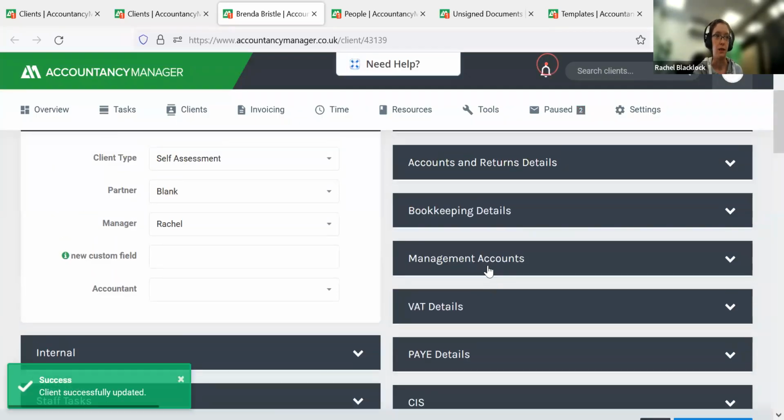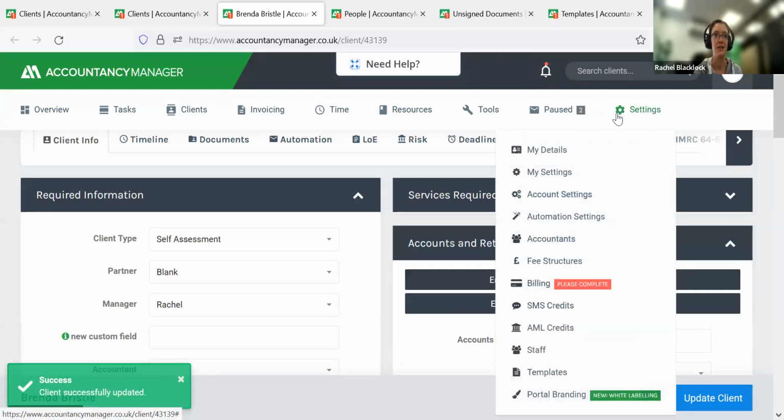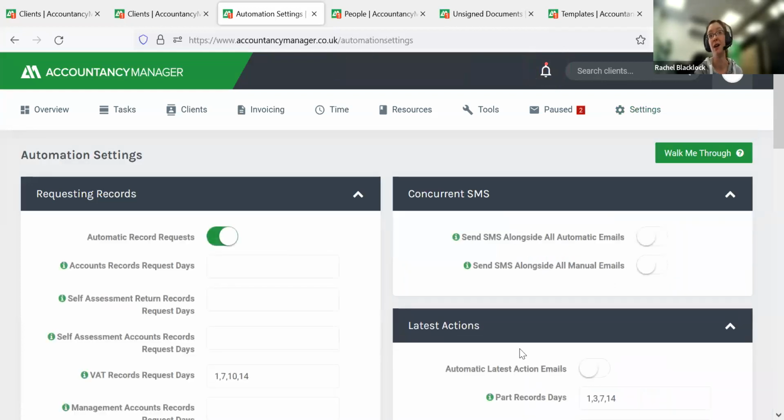And again, with this automation, you can queue separate emails for the 2 payment dates. But obviously under automation settings, you can automate these to keep going out with the self-assessment ones as well. I mean, the dates will roll on automatically, but if the client lets you know they've paid, again, you just clear the amount completely and it'll stop those reminders for them.